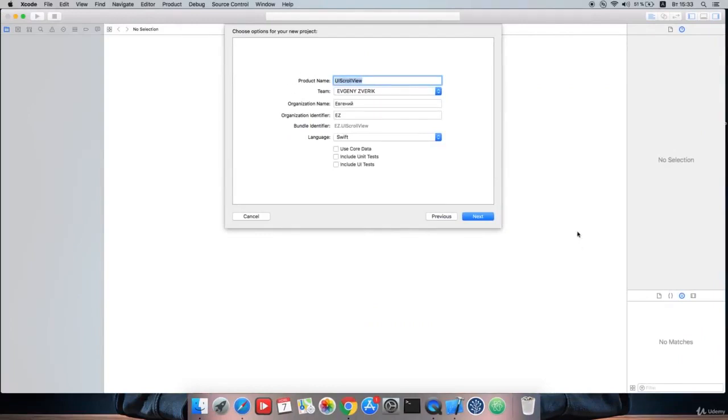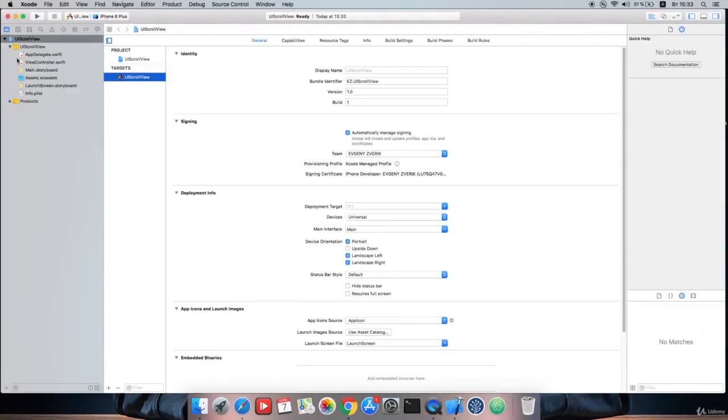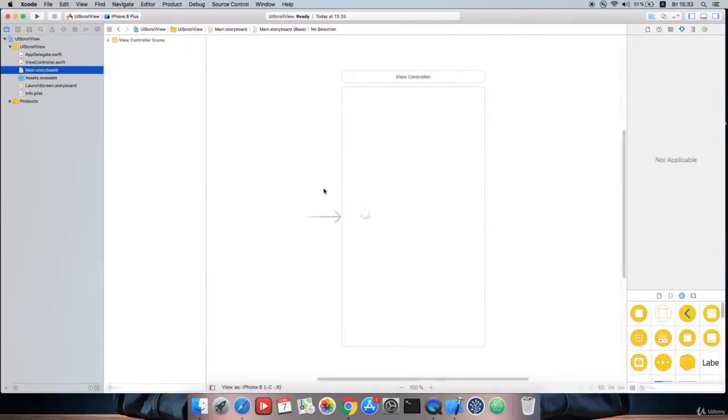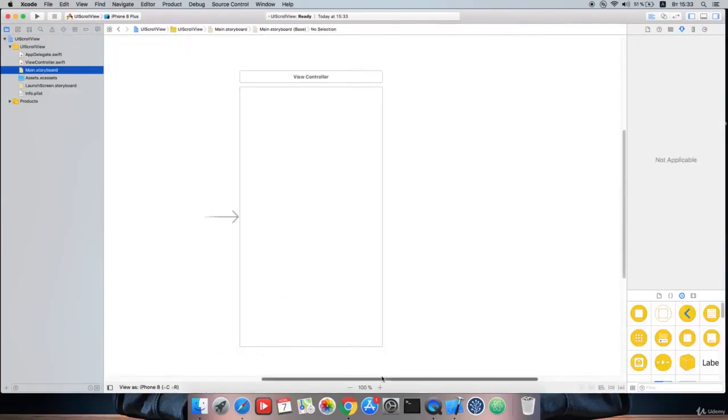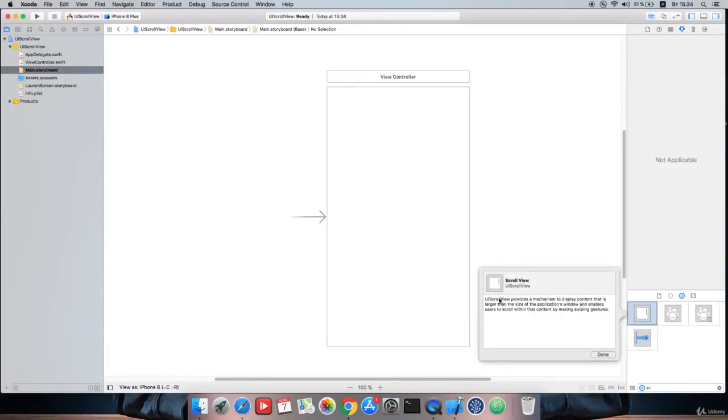Let's create a new project. Call it UIScrollView. Let's move on to the storyboard and choose scroll view in the storyboard. We can read what it is.